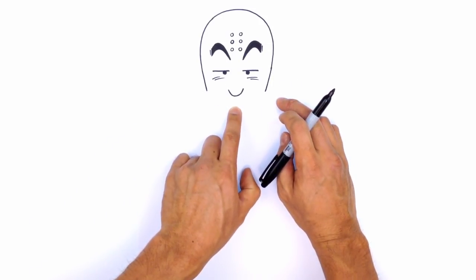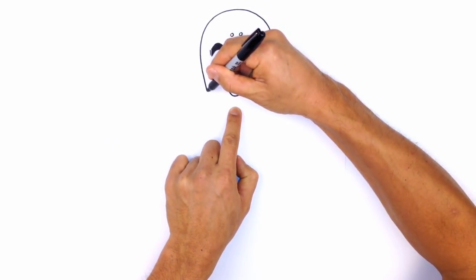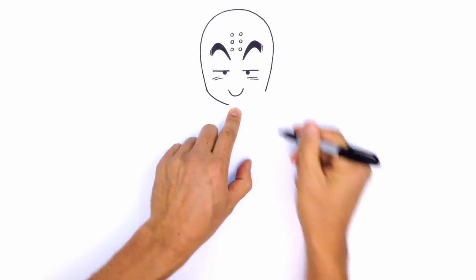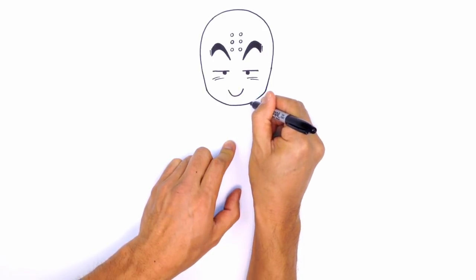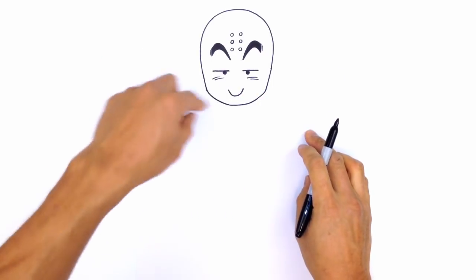So the chin I'm going to locate right about here. So what I'm going to do is take my pen and just round out the jaws and just connect with a curve. Okay, so we got the face. Let's get into the ears.